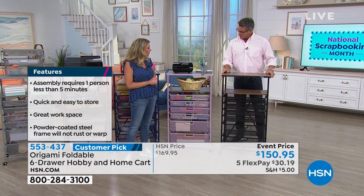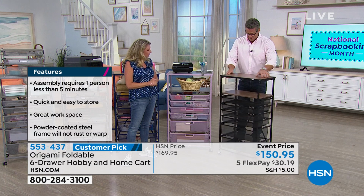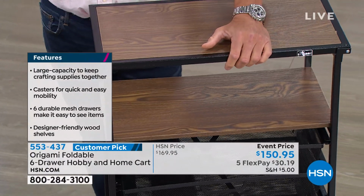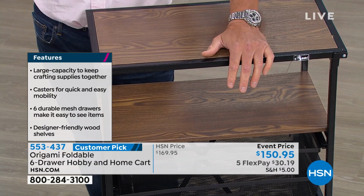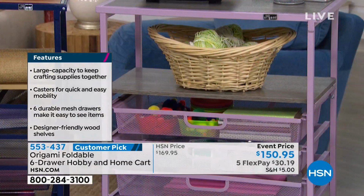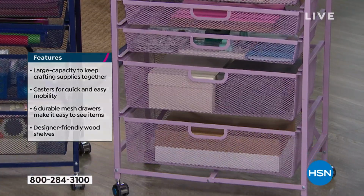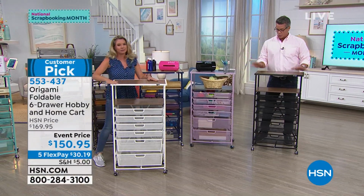And then going across about 2 feet, you see how nice this is. And you're seeing how well made this is. I'll spin this in a circle for you. The one thing I'll tell you about Origami, and trust me, I've put together do-it-yourself shelving systems to a massive failure most of the time because I always wind up with pieces left over, and it's like, oh my gosh, it's not strong, it's plasticky. This is something that's gonna last you for years. I don't think there's an Origami that hasn't been a customer pick. It's ridiculous how many people order this.